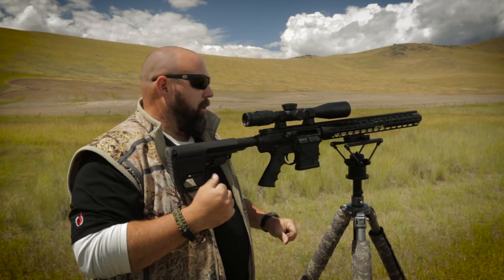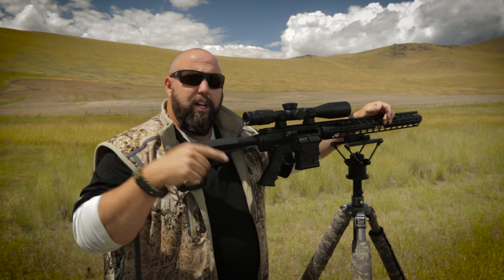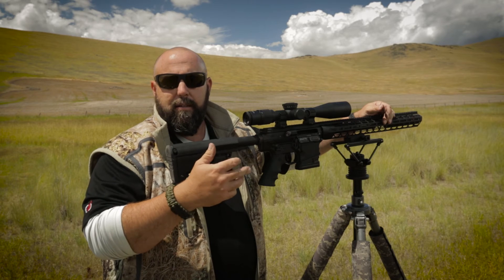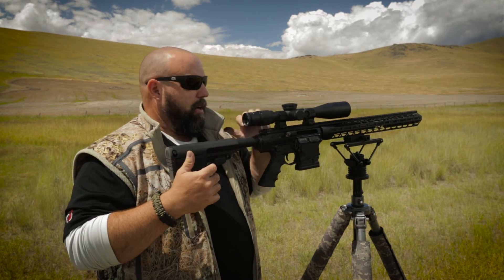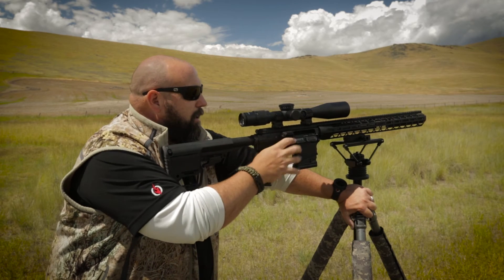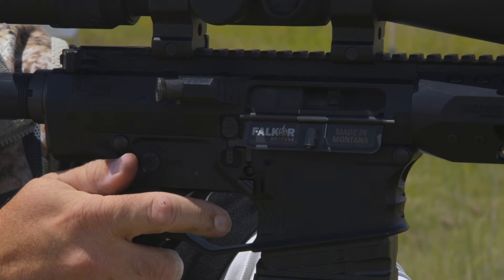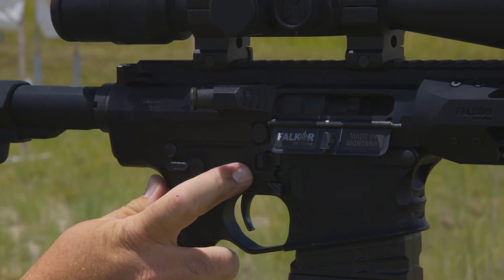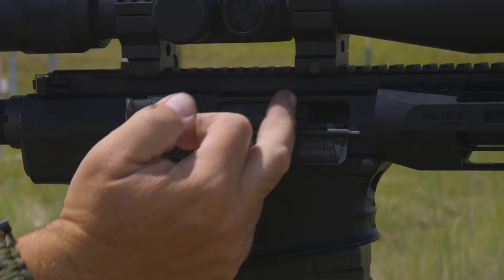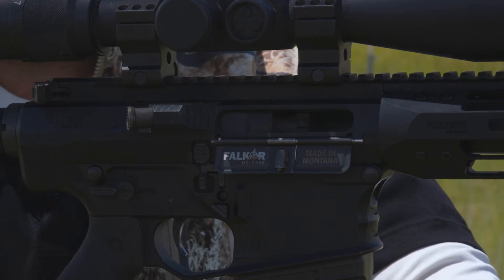So let's show you what these rounds are going to look like the first few rounds that you shoot. If you're going to run a suppressor, I want you to dial that gas — shut it completely off — and then open it up no more than half a turn. Generally speaking, that's going to be a sweet spot for you; it's a good starting point. So right now I've shut that gas off and dialed it back slightly — we will likely see a short-stroke malfunction. I see that I had an eject, but if you look right in here, you'll see that the carrier only came about halfway back. What's happened is it has ejected the round but it's not coming back far enough to pick up the second round and feed it. This is an indication that we need more gas.